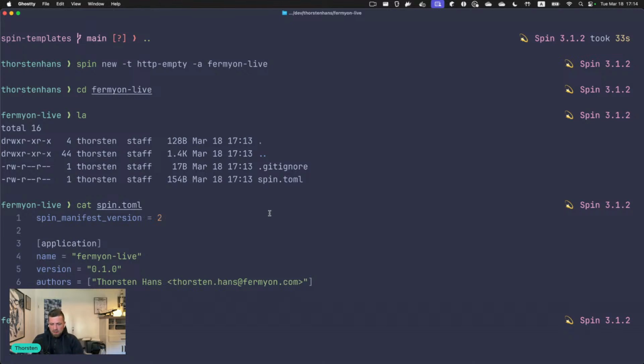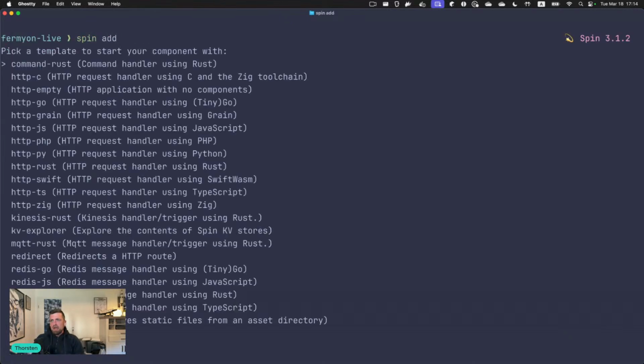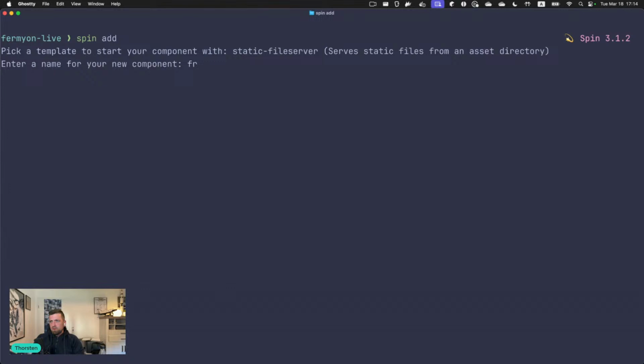From now on, I can simply do a spin add over here. I can choose a template. Let's say, for example, static file server should serve as my front end over here. And the HTTP path should be everything under the root route.